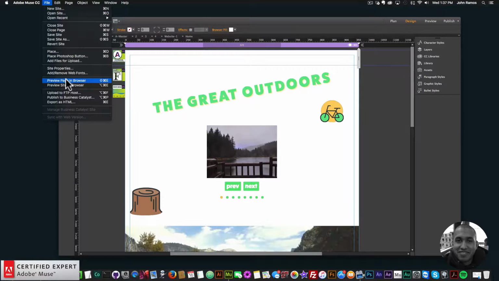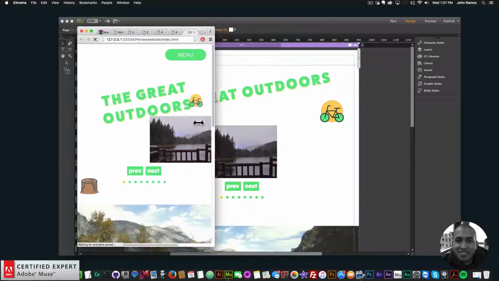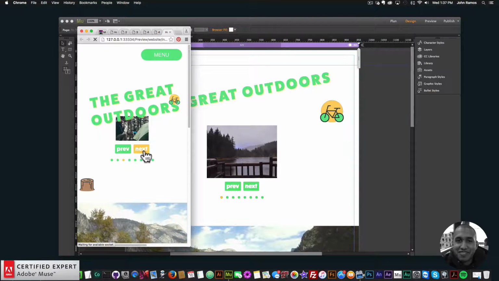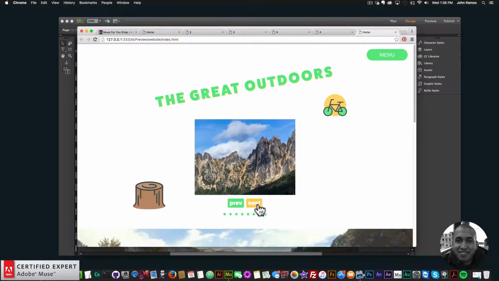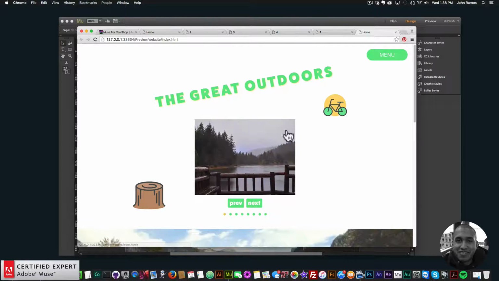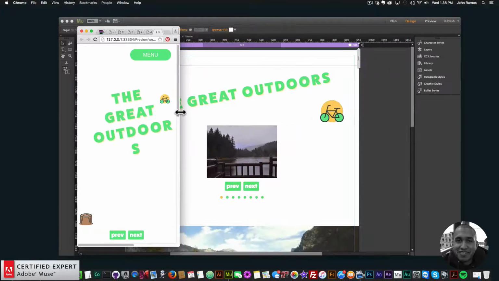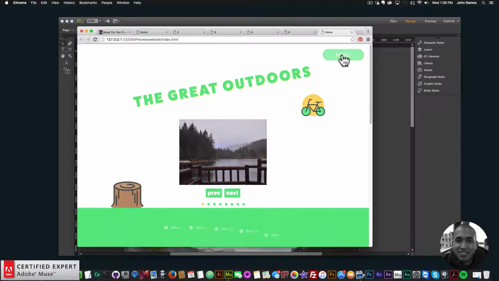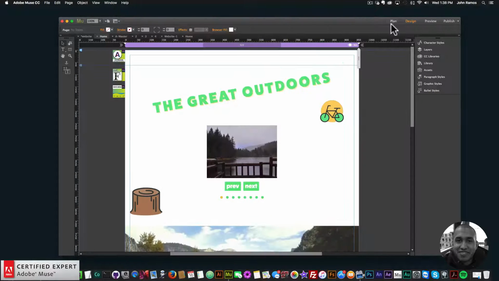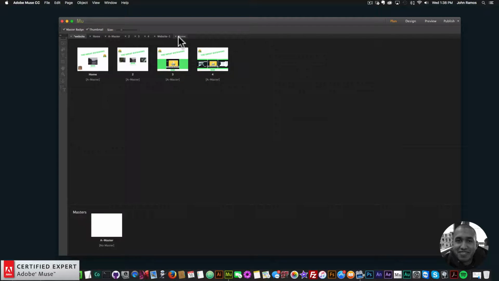So I'll go to File, Preview Page in Browser, and if I shrink down my browser, we can see that the image gets smaller because it's responsive. If I make it bigger, the slider gets larger. Okay, and we saw here that this text is too big, but this is just working with the breakpoints in Adobe Muse and making sure that the font looks good on the breakpoints. Okay, so there we go. So I'll get back into getting started with the widget.